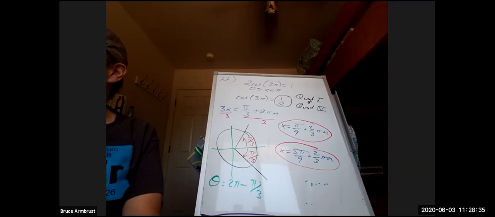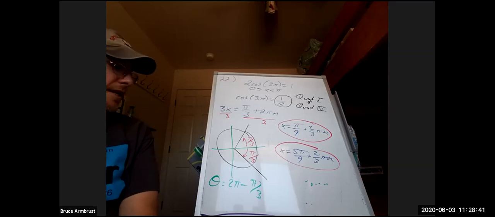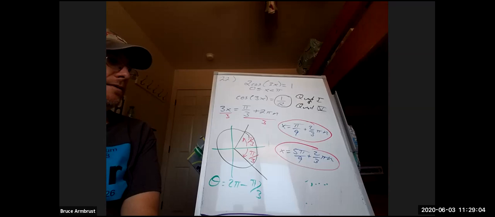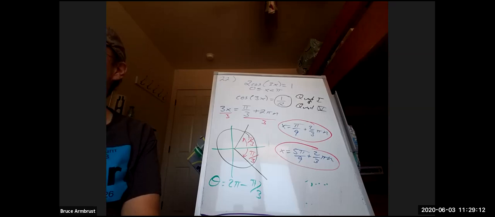So Mariola, you just said you happen to have the same question, and only pi over 9 is the correct answer. So you mean when you tried to plug the other ones in, it didn't work? Did you put them in the right order? Because it specifically says they need to be, if I recall correctly, going from smallest to largest. So you might want to go back and just check real quick and see if maybe you didn't put them in the right order. So it should go pi over 9, 5 pi over 9, and then 7 pi over 9.